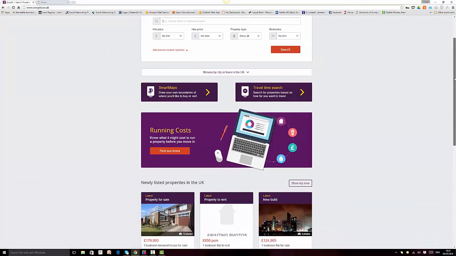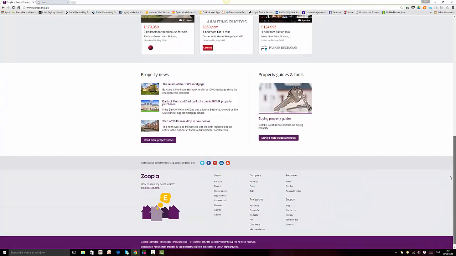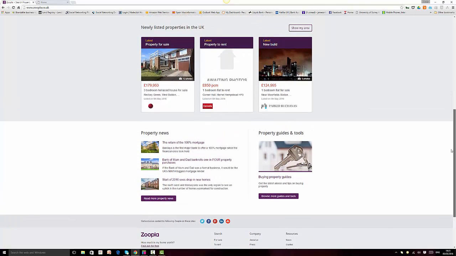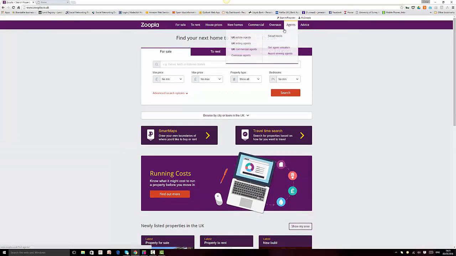Another thing is the way they've made things, they've not utilized the pages properly, and they've not really engaged with the user. As I scroll down the page, some information is relevant and necessary, but how can I possibly search? They've not made use of a sticky header. In my previous tutorial, I talked about the importance of a sticky header. So if I want to log in and I'm down this section of the home page, I can't do that unless I scroll back up until I see the login, which is not a good design.